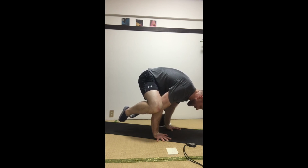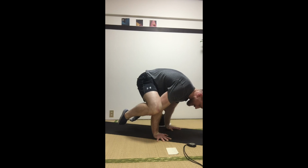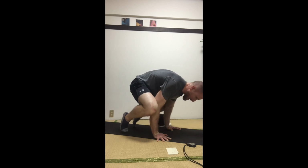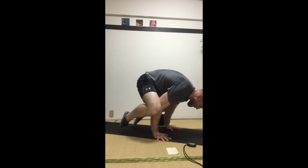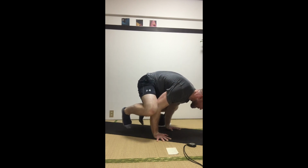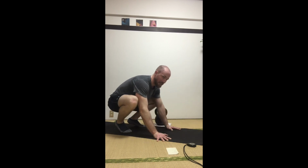Enjoy. Now, maybe frog stand is too hard for you, or easy for you. Maybe it's too hard for you, in which case you can just kind of test bringing your feet off the ground and then coming back down. And that's great. Maybe it's too easy for you, in which case you'll shoot a leg back and then come back up. Come back down, relax.